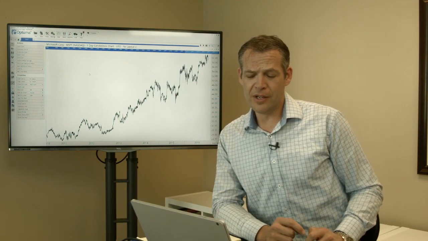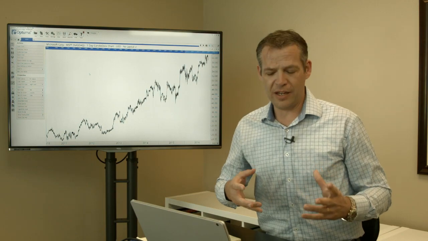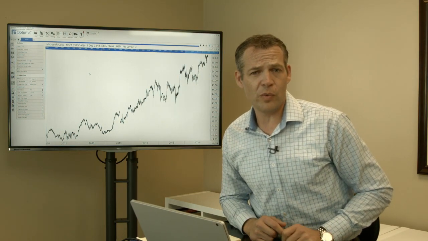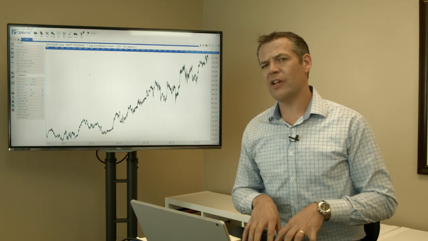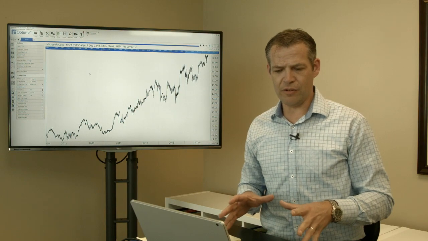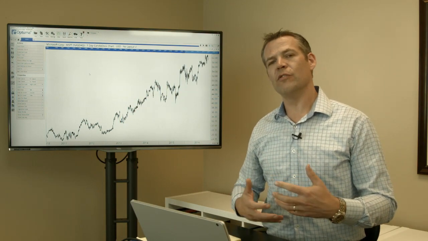We're using Optuma. So today what we want to do is talk about the signal tester. Now, we've done a lot of explanation of signal tester and the way we use it and some of the research that we've done with it. But what I really wanted to do today was get into the practical use of it. So really getting into, all right, let's think of an idea. Let's take that idea through to the signal tester.